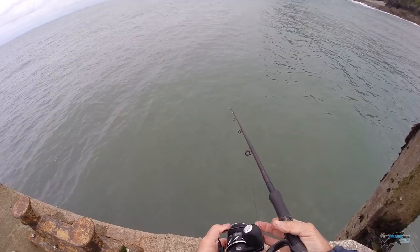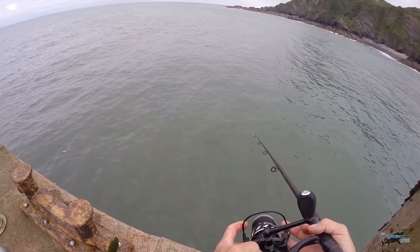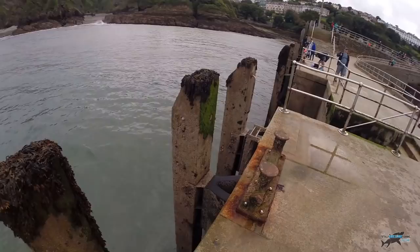Now, this is pier fishing. If you have small hooks, small baits, small leads, just barely enough to hold the bottom, you can come down. Wife and daughter are off shopping again, and I'm salvaging something for the day by at least catching the odd fish or two. Apparently by the kelp on here, this is the lower end of the jetty that gets covered, so you can see the rise and fall there.